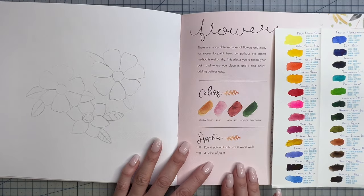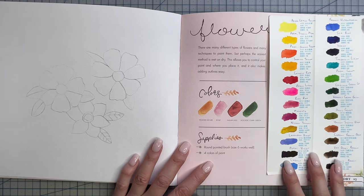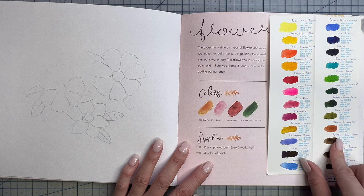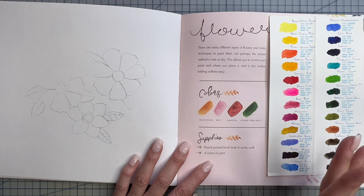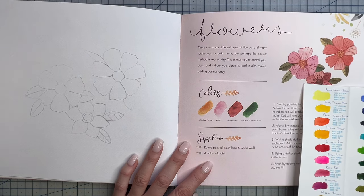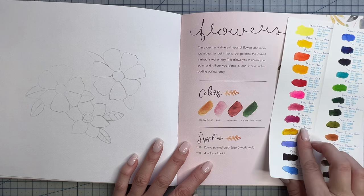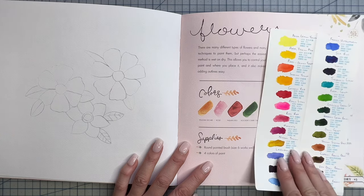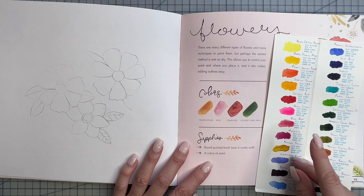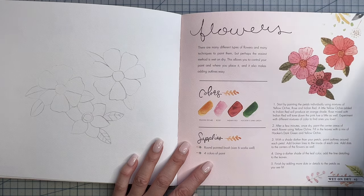Okay, so yellow ochre, we don't have any of these colors really. Yellow ochre, what I'm going to do is mix the yellow sienna deep with a little bit of the nickel yellow, I think. Yeah, I think if I add a little bit of nickel yellow to yellow sienna deep, I'll get a similar sort of color. The rose, what color am I looking for? Ooh, I might use a rose red. And for Indian red, I think I'm going to use a Chinese red. It is a very different color, but we don't have to be exact.